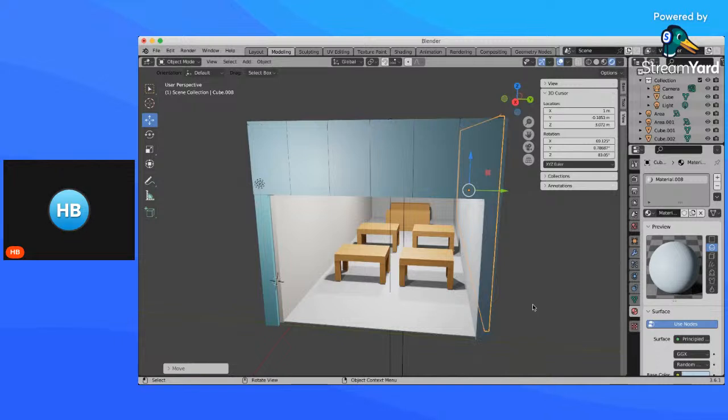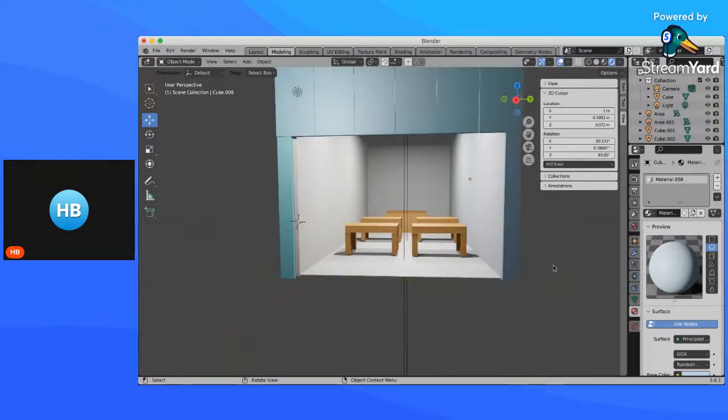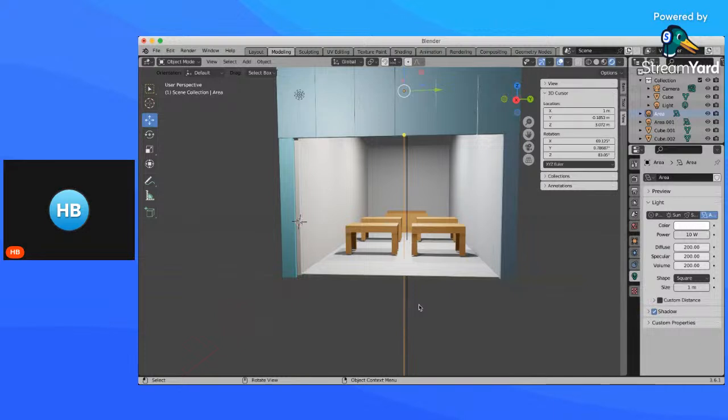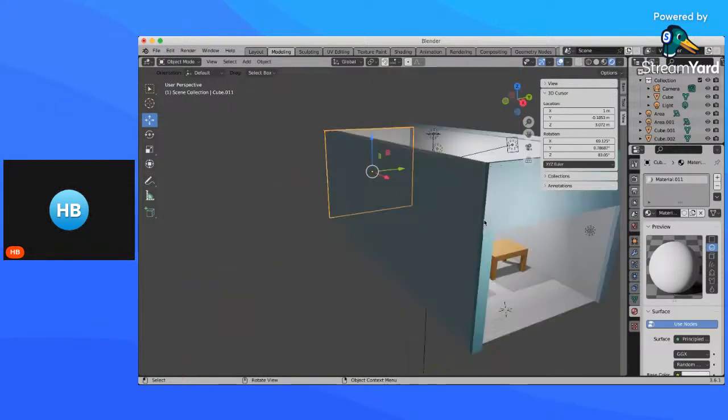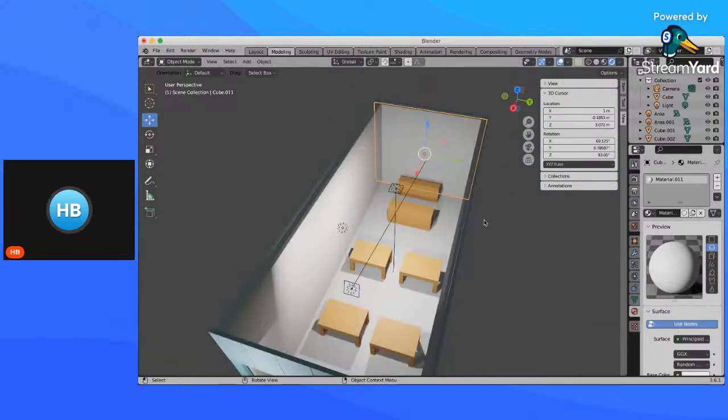All right. So we've got the beginnings of. I'm not sure what that is. Is that just showing where the light is going? Okay. That's just kind of a thing to show. That's what that line is. Okay.